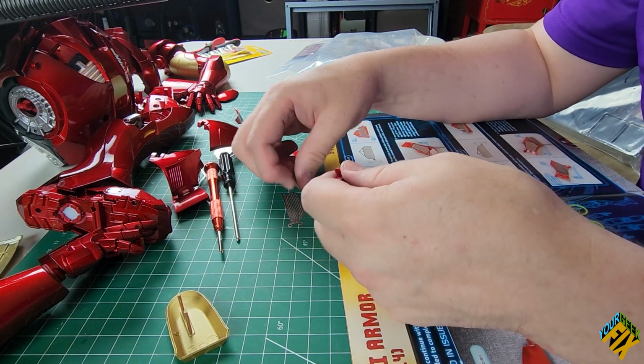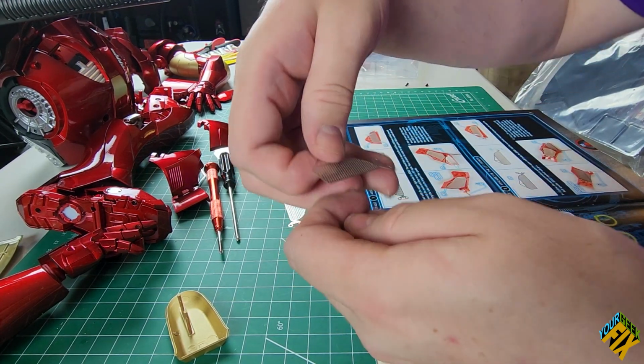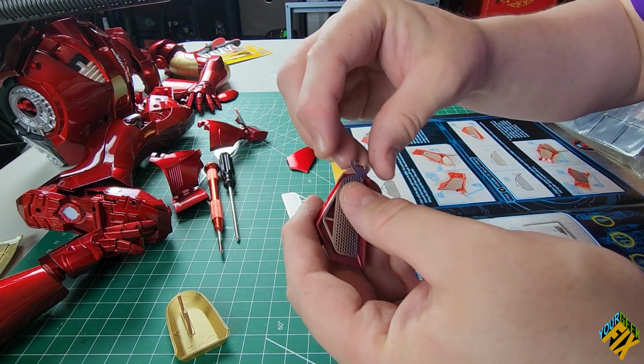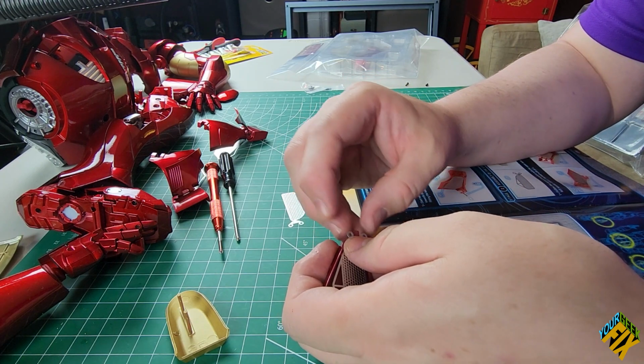And unfortunately on this one, we have to do it freely. So basically you just stick this in, and stick this inside like that. And then we're just bending it around that part, so I have less leverage than I did on the other one.